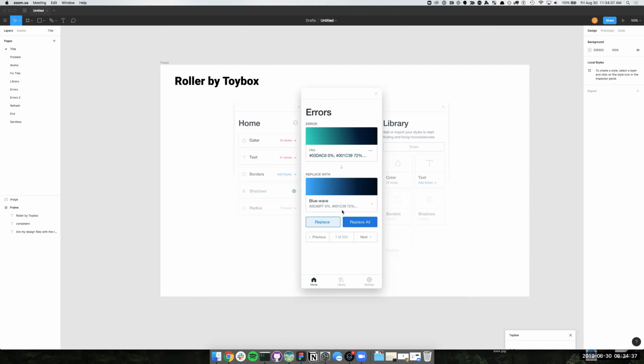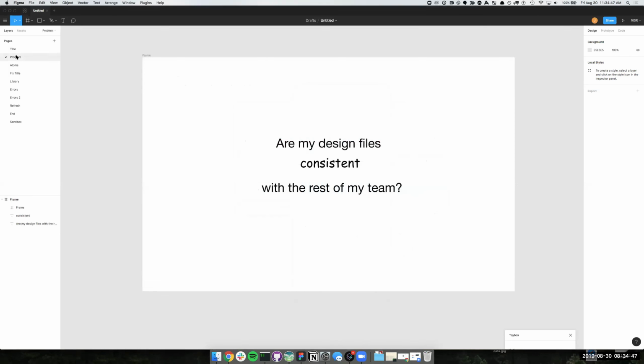Cool. I'm Jono from Toybox, and I'm really excited to demo a plugin we've been working on that we like to call Roller. The problem we're trying to solve with this plugin is: are my design files consistent with the rest of my team?